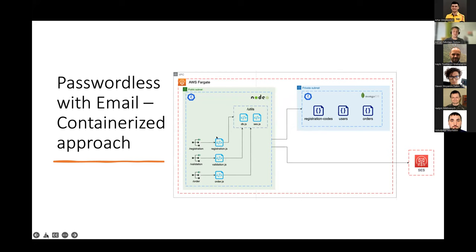And then within that container, let's imagine it's an ExpressJS application, you have to create a bunch of modules exposed through some endpoints, where you essentially use some utility functions as well, so that you can interact with the database, and with the simple email service where you send the email. This needs to be exposed through a VPC endpoint if you're going to be going internally on the system, or you can go externally through the internet, so you don't need a VPC endpoint. But essentially, as you can see, there are a lot of configurations that you need to do.